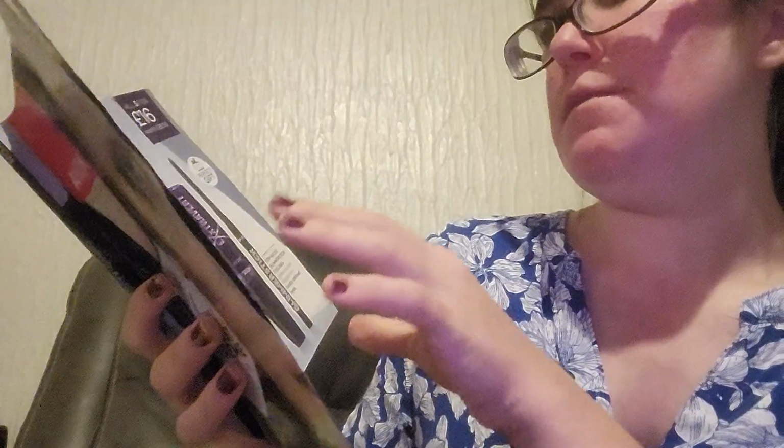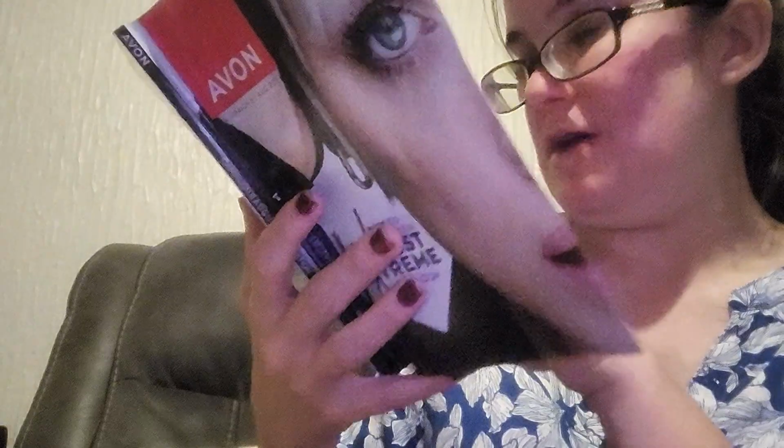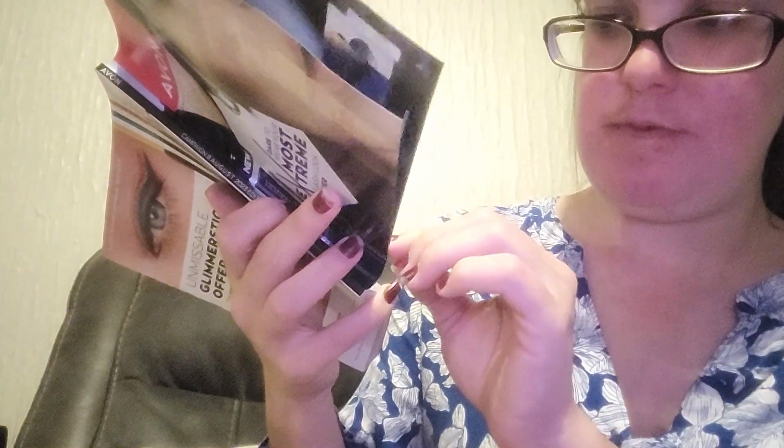And here it is again in three different sets. You get an eyeshadow stick, mascara, and a kind of a stick eyeliner. And you've got it in two different colours. The top one is in everyday beige, black is black, and cosmic brown. Next one along is mocha brew, black is black. And the last one is statement berry, black is black, and mysterious plum. And it says down here that it lasts 16 hours.